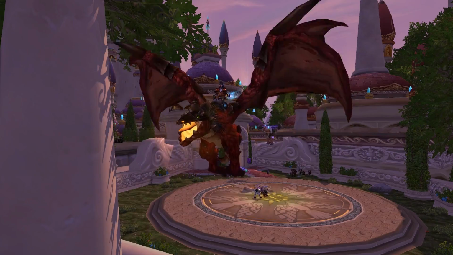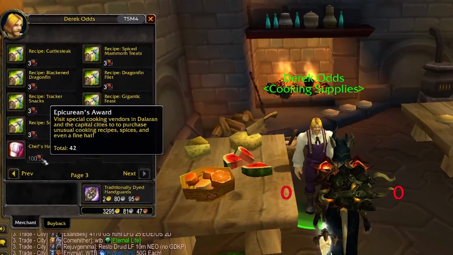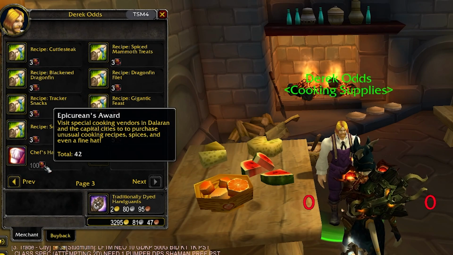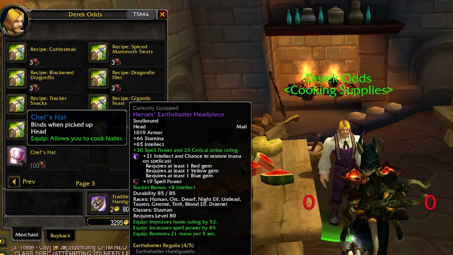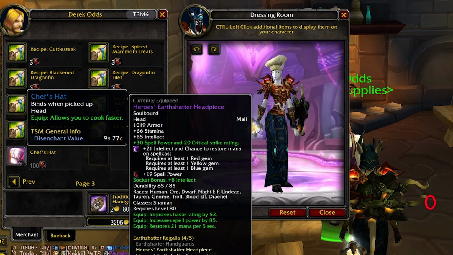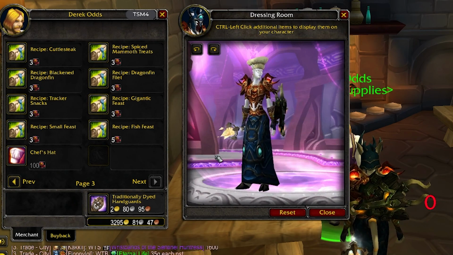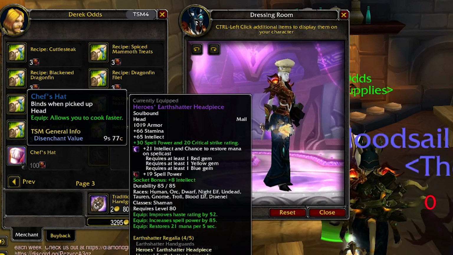Moving on to 32 is the Chef's Hat. Now, this item is an item that nobody actually has yet, so it's quite rare. However, it is guaranteed people are going to get it. It's simply time gated. You need to do 100 cooking daily quests in order to get the currency, which is the Epicurean's Award. You have to get 100 of them, and then you can buy that Chef's Hat.